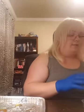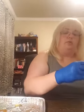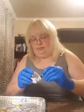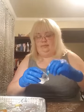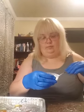And now, last but not least, we need the white. So I'm going to take what little bit of white is left right here from the last cup and drop it in with this one. So nothing is wasted. I'm going to drop some of my white ink into this. 3 or 4 drops. You don't need a whole lot. And you're going to mix it in here. This one I am fully mixing.